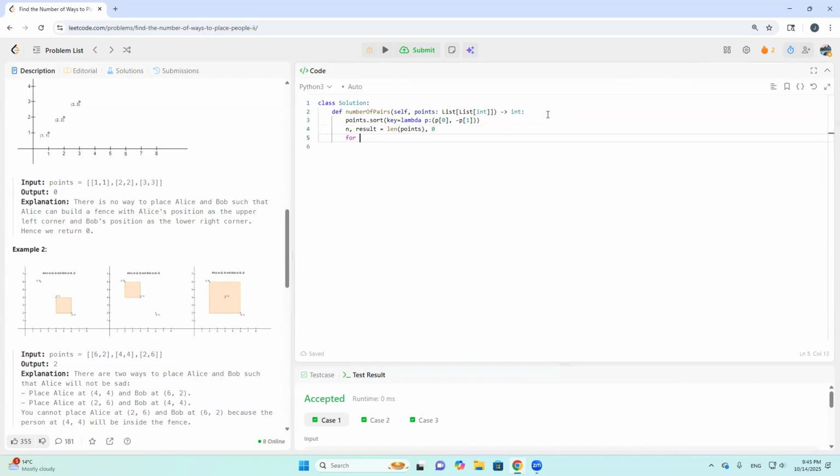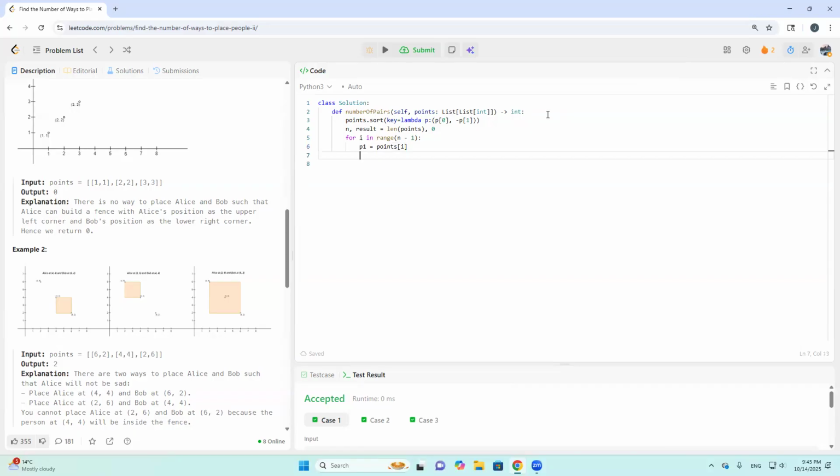So what we do is for i in range n minus 1, let's say P1 equals points[i], right?